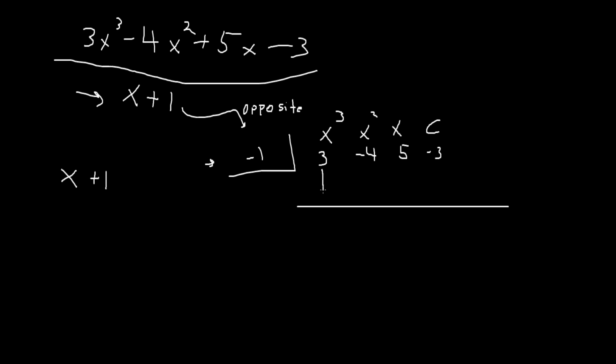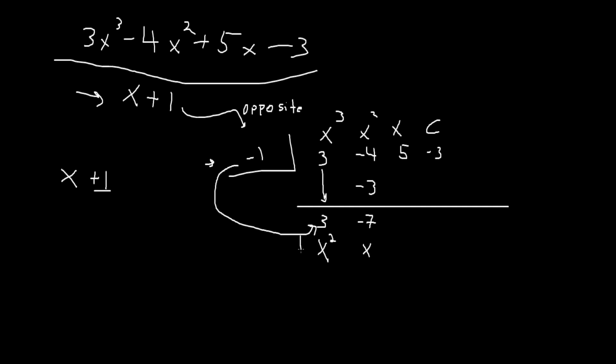The first term that comes down is going to be a 3. Real quick, if we're doing division and we divided off an x, so we had x to the third, if we removed an x, we would have x squared. So this would be an x squared term. Now we're going to multiply the -1 times 3. This represents how the 1 would have been multiplied by the 3x squared, and then we would have subtracted it. So -1 times 3 gives us a -3. Then we just add these terms. -4 plus -3 is -7, and that would have been just a regular x.